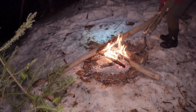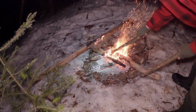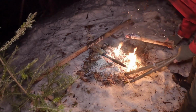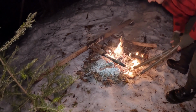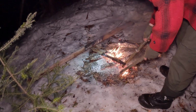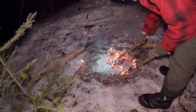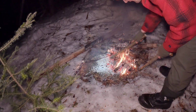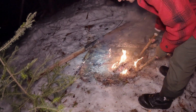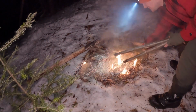Hey. Hold your breath. I want coals. Ooh, grass is on fire. That's pretty solid yet. Okay, I want all this stuff out in front. Put this back in the back.